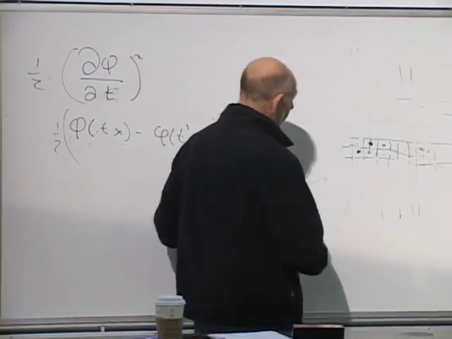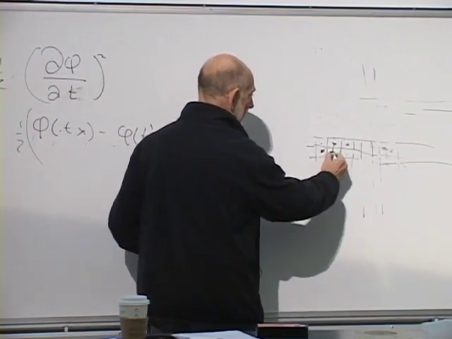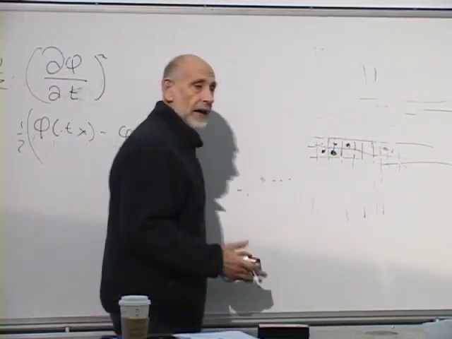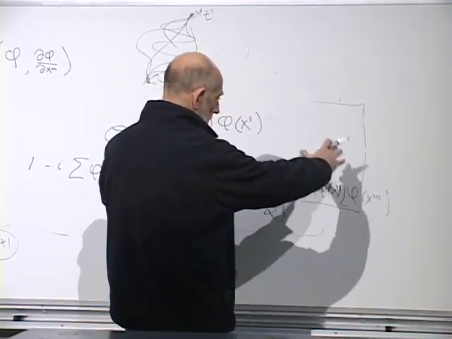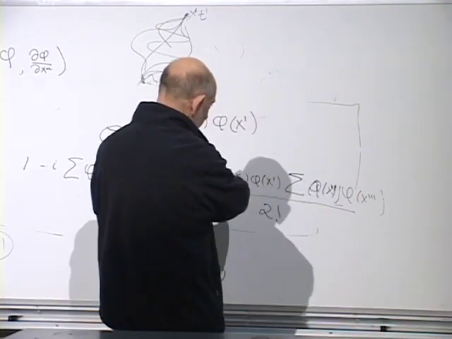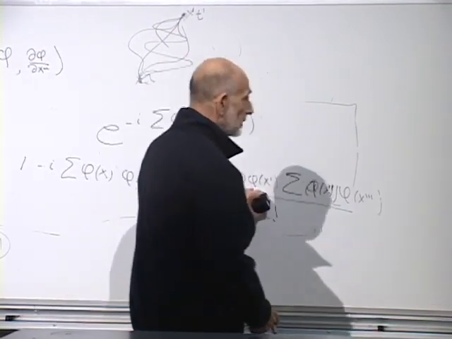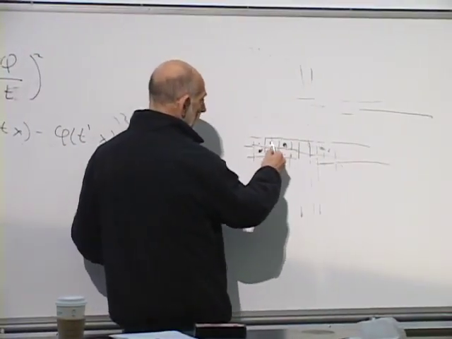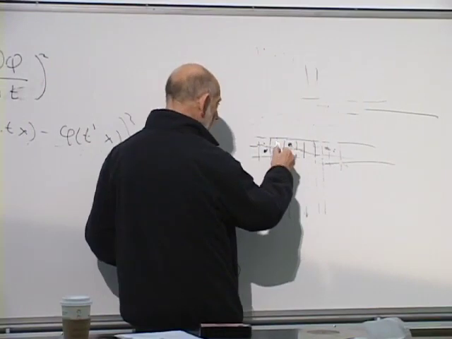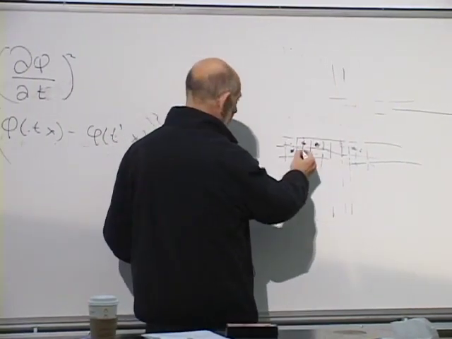However, if this was only 2 layers thick, we would have now a way to get from here to here, to go across the diagonal. How do we go across the diagonal? We go again to this second order term here, the term which has a 2 factorial in it, and we find the term which takes us from x to x prime, and then from x prime to, from here to here, and then here to here.